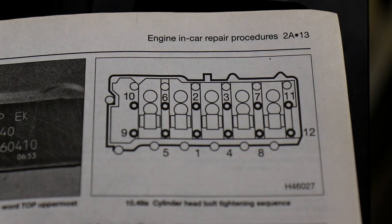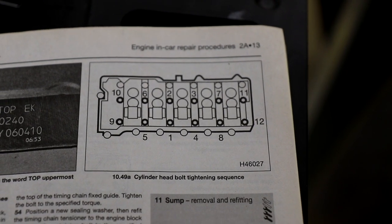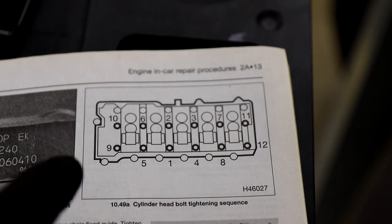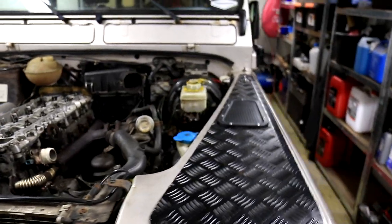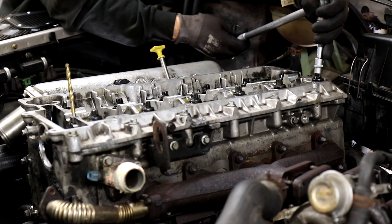So here's the bolt tightening sequence for the head bolts. We are going to do this the reverse way. So we are going to start with 12, 11, 10, 9, and so on and so on, and take them off carefully and slowly. Okay, so we are going to start with number 12.